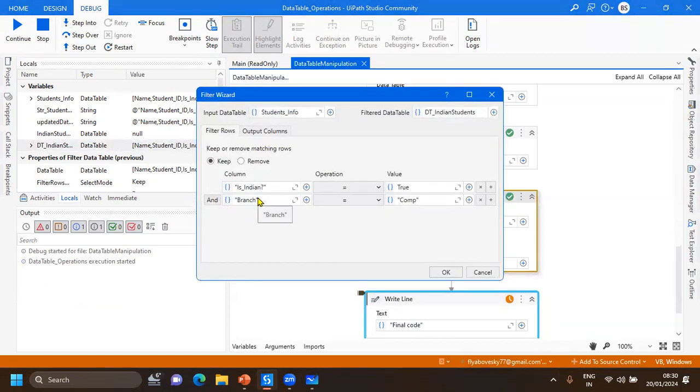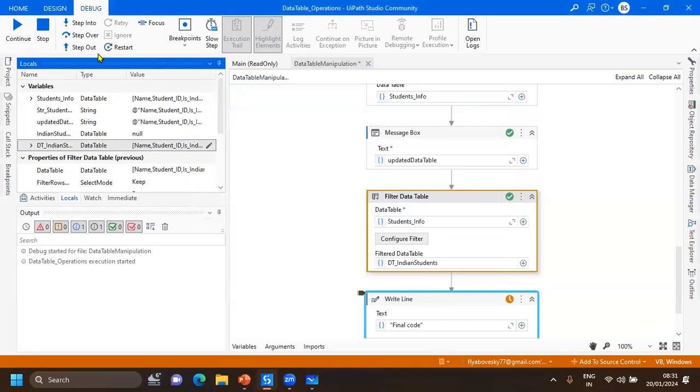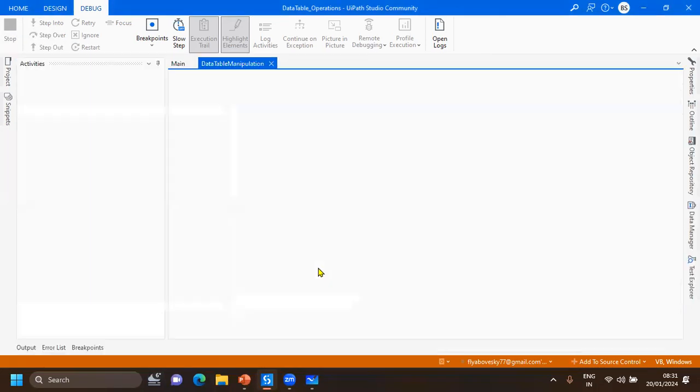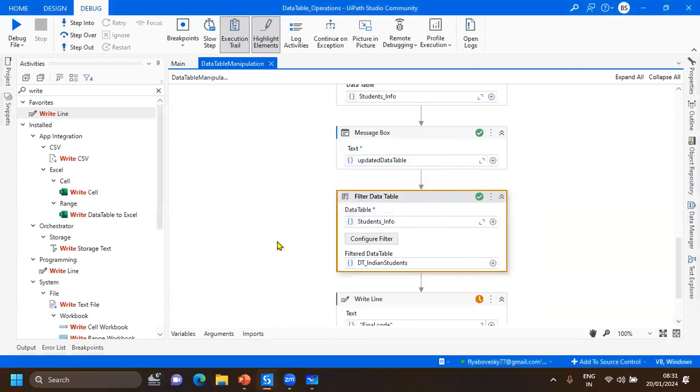If you want to add more conditions, you can click over here. And again, it will be a comparison: first it will check these two, then it will check this one. If you want to remove it, you can remove this. Now, if you want to add one and make it or, there will be an and between these and then an or with these, for the final situation. Okay, so this is your filter operation. If you want to use it, you can put it over here in your code.